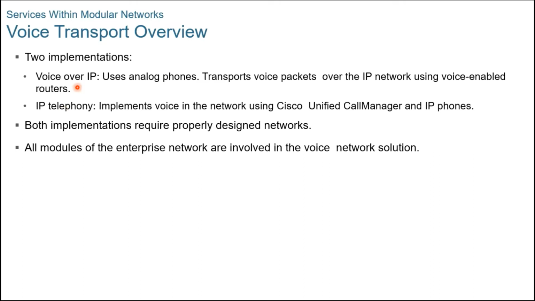VoIP uses voice-enabled routers to convert analog voice into IP packets, or packetized digital voice channels, and route those packets between the corresponding locations. Users often do not notice that VoIP is implemented in the network. They use their traditional phones, which are connected to the PBX. However, the PBX is not connected to the PSTN or to another PBX, but to a voice-enabled router that is an entry point to VoIP. Voice-enabled routers can also terminate IP phones using Session Initiation Protocol for call control and signaling.